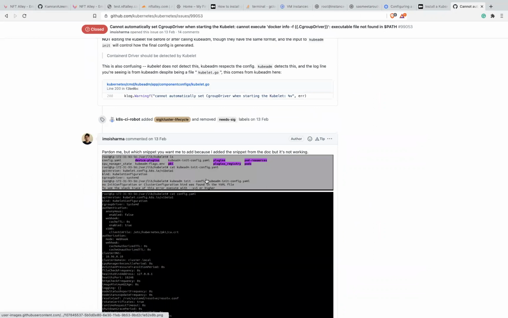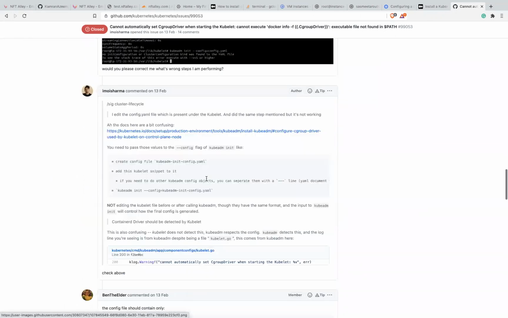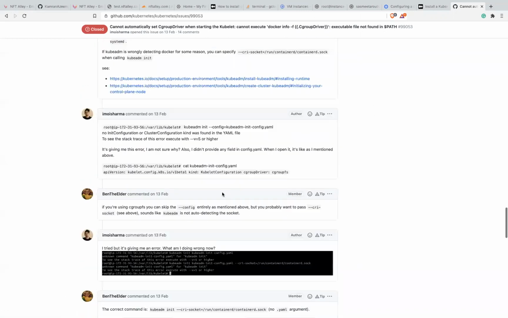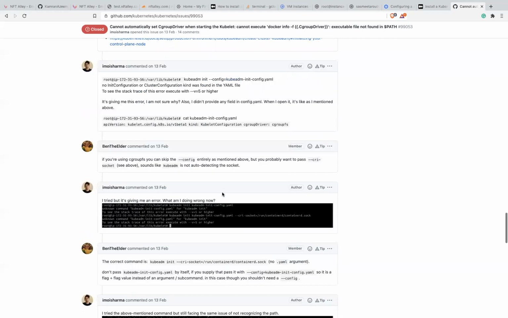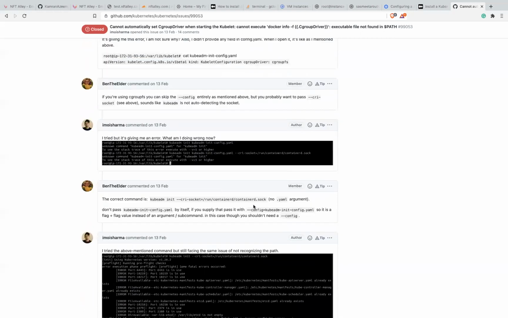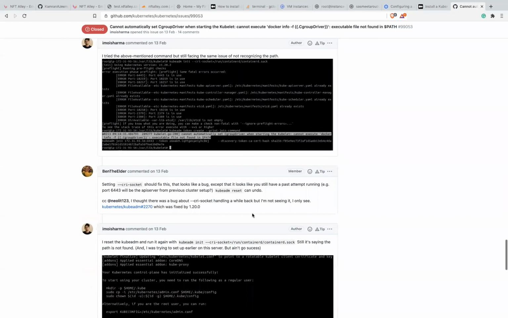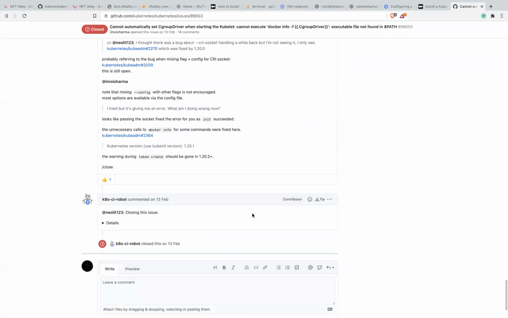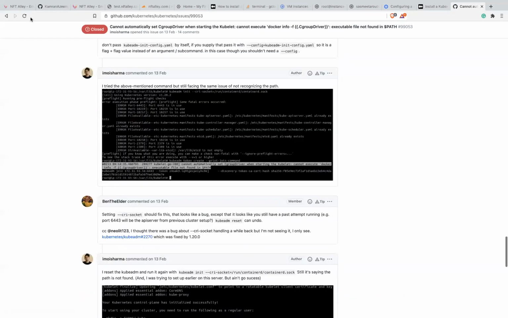Okay, so basically we cannot use Docker anymore on Kubernetes. That's the problem, because in the 1.21 series, Docker has been deprecated. Correct. So that is the reason why we are not able to use Docker anymore, and it is asking us to have a C group.